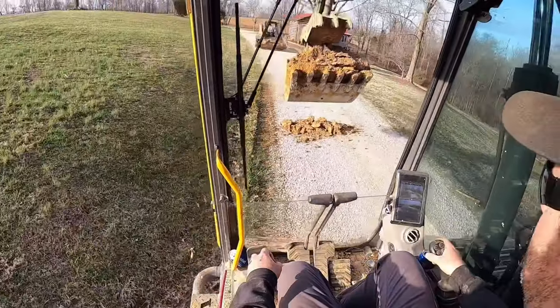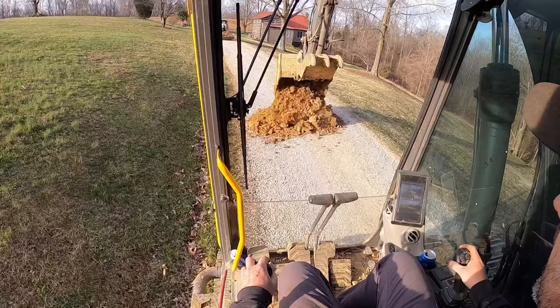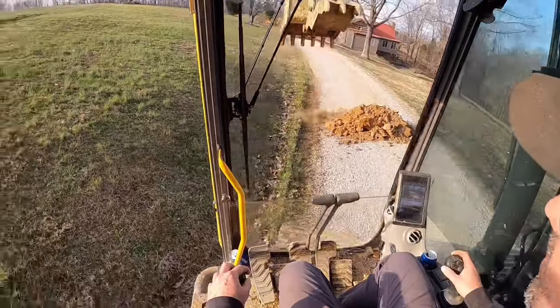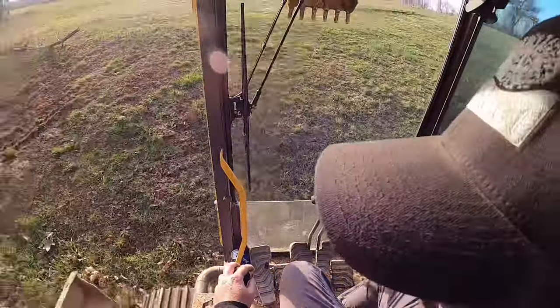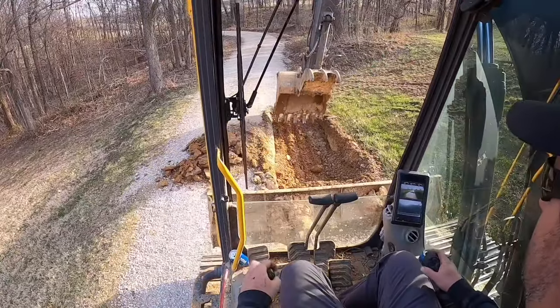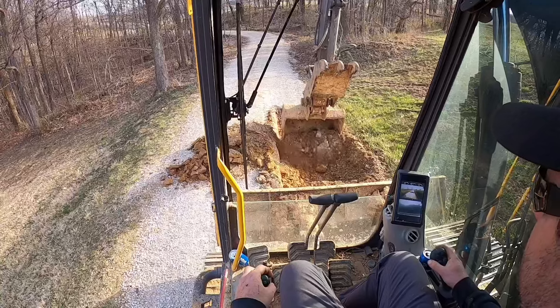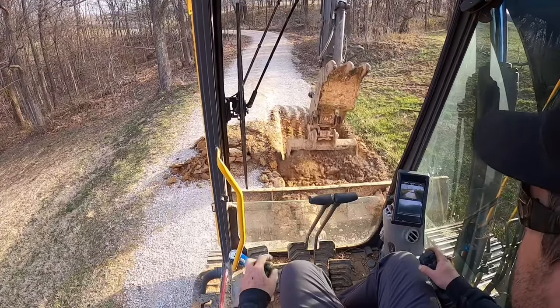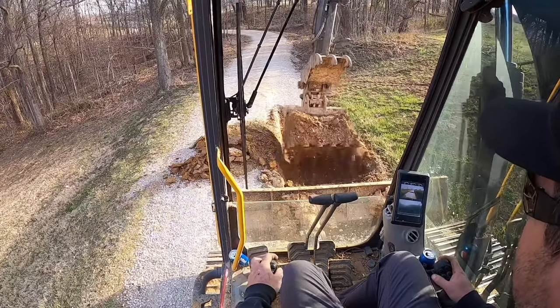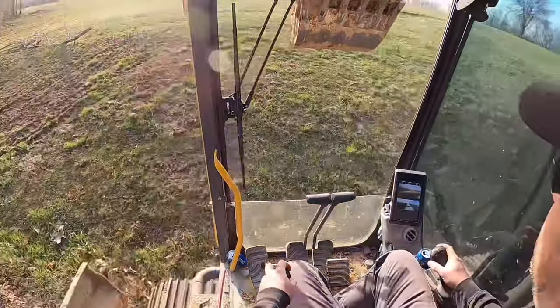I guess, yeah, it'd make more sense to just let Matt come in here and scoop that up out of the pile right there instead of me trying to dump it in his bucket each time. We're going to make a mess no matter what. Definitely a lot better dirt than I anticipated in here though, which is good.